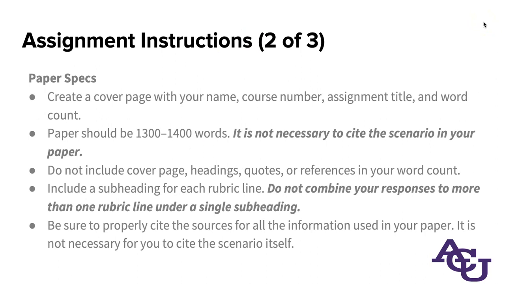There should also be a cover page — that's standard for all papers in APA style with your name, course number, and assignment title. That's all standard, and also a word count. Word count is something new that's not included in the standard APA template because it's not part of the APA manual specifications — it's easy to add though. We call that a house rule; it's something your professor is requesting that you do. The guideline is 1300 to 1400 words. Keeping in mind that a double-spaced page with one-inch margins and 12-point font is around 250 words per page, we're talking something between roughly five to six pages of content in length — not counting the cover page and not counting the references. There's also a specific note to include a subheading for each rubric line and not to combine them.